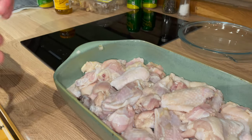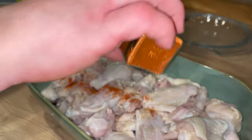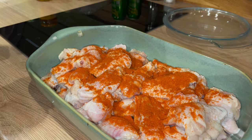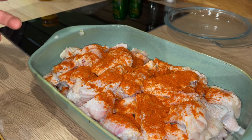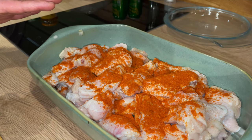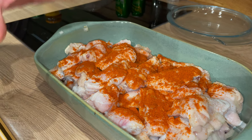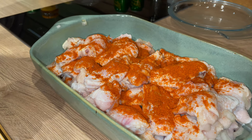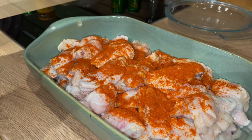Next, we're going to go in with a little bit of cayenne pepper. So we're just going to get the cayenne pepper on all of it. Because remember, there's bare flavour inside this chicken wing already, people. So literally, the next step is the cayenne pepper. You get me? We're going to marinate up, and then we're going to cook these for about half an hour. And in the meantime, we're going to make the chicken ting wing sauce. You know what I'm saying?